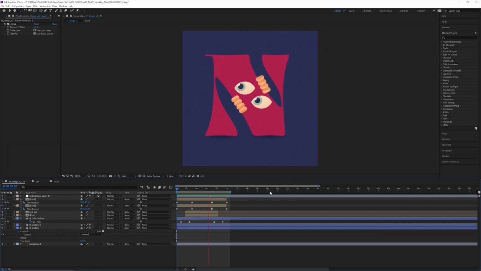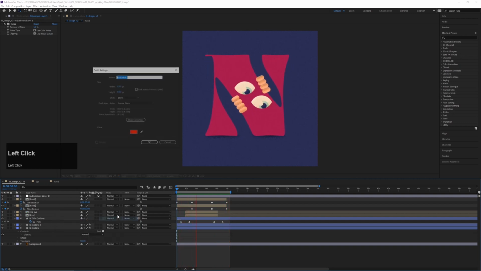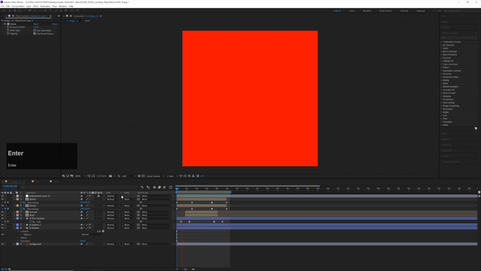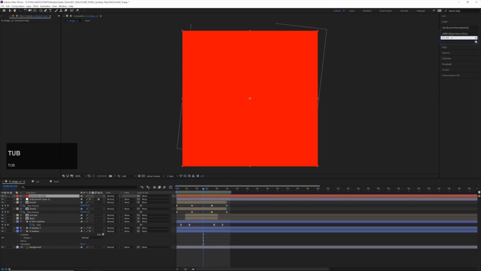Maybe we can add a little more movement to this. So let's create a new solid, and we'll call this turbulent noise. And then we're going to add a new effect called, you guessed it, turbulent noise.